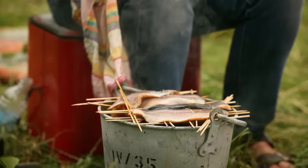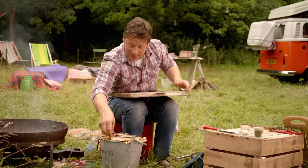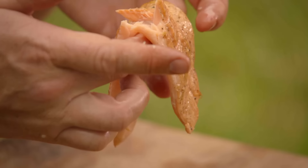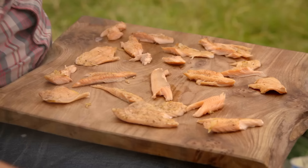Then we come to our fish — these will be done by now. I pretty much know when fish is cooked when you can peel the skin off. Look at that. Let's pick up this fillet and let gravity flake it — just let it bust apart. Cooked in its own juices. It's such an intelligent way to cook.